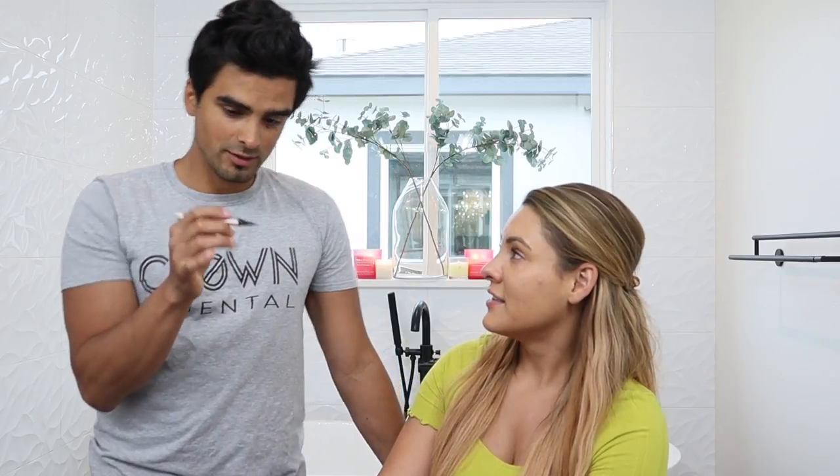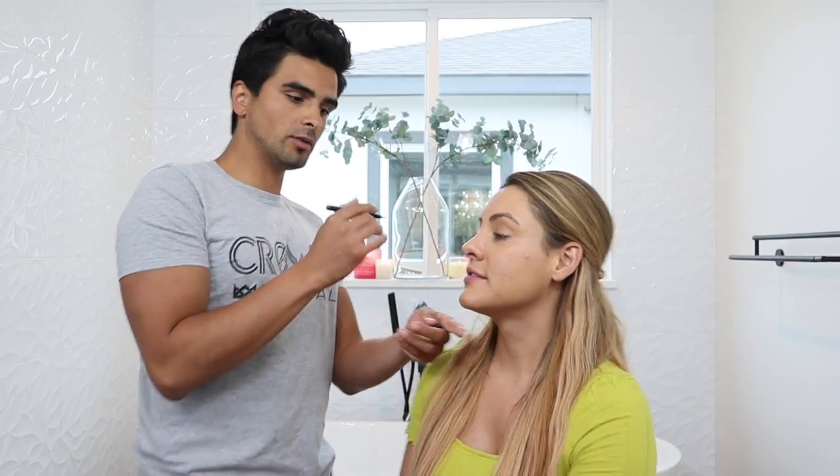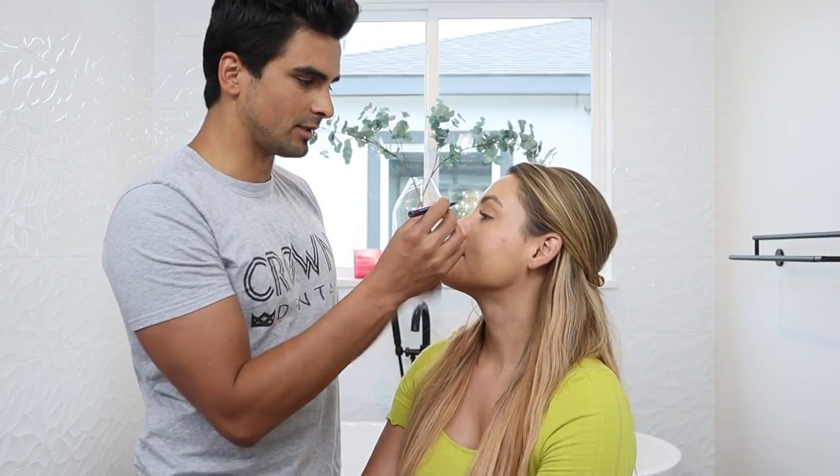What is that? This is probably not going to use this one right now. What step are you doing? This is called for the wingtips. This is the eyeliner. Well, you could do that, but I'm not going to do it. Well, let's do a test here. I'm going to do one on one side and not the other on the other side, right?